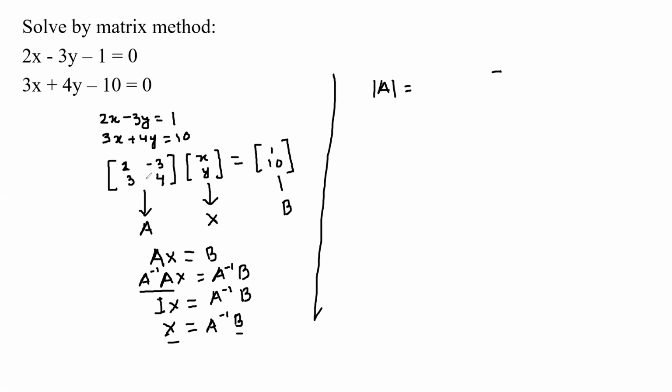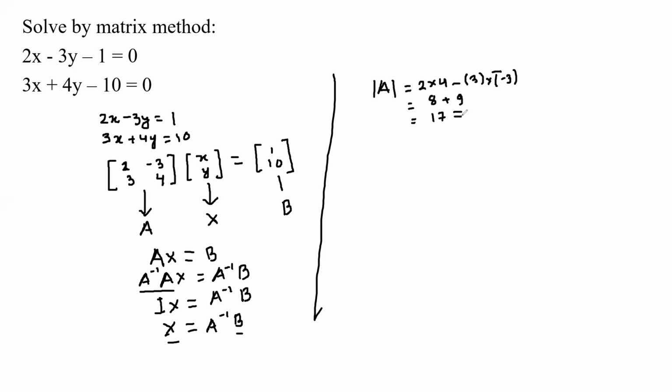Here is a matrix 2, -3, 3, 4, and what will be the determinant here? We just multiply 2 and 4 on the main diagonal, 2 into 4, and then minus the secondary diagonal, 3 and -3, so we just put minus here and then 3 times -3. This is how we get the determinant. Let's check it. 2 times 4 is 8, and minus minus will be plus, and 3 threes are 9. So that will be equal to 17, right?